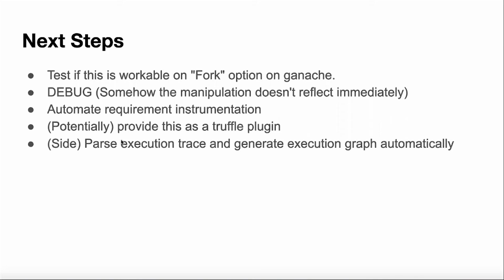And potentially provide this as a Truffle plugin, so I can look into how Truffle is developed, and that will be fun as well. And as a side project, since I already have some understanding of EthereumJS and Ganache itself, I was thinking it could be possible for me to extract the execution trace and generate a graph of how the transaction goes and how all the calls go. I think those would be helpful for debugging or understanding a project, those kinds of purposes. So yeah, that's kind of it.